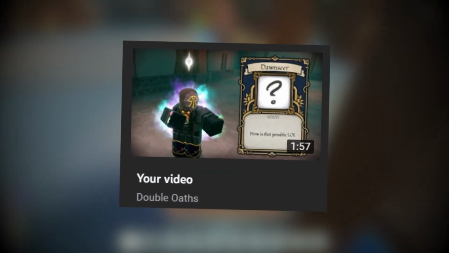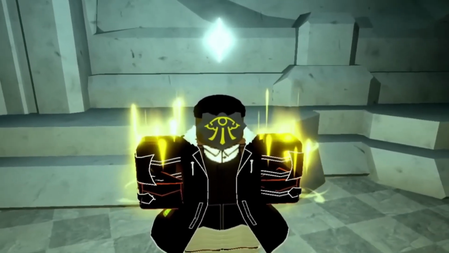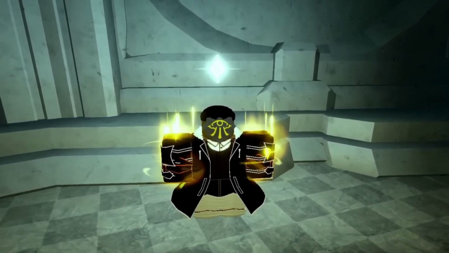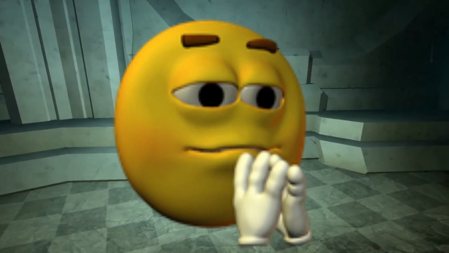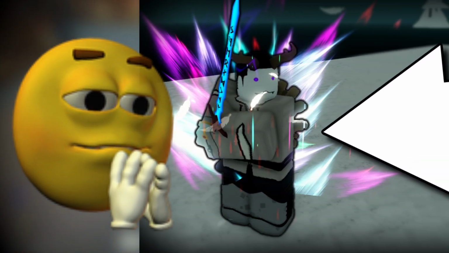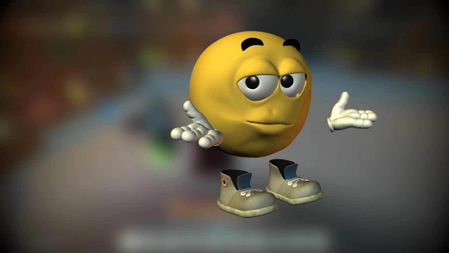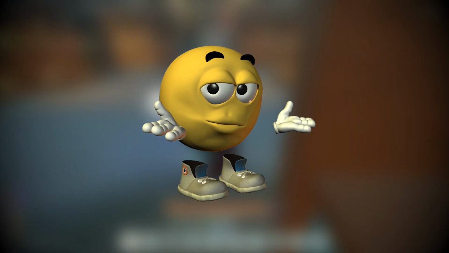In my previous video talking about double oaths, I talked about how you can visually look like you have two oaths at once, Blind Seer and Dawnwalker. But what if I told you that it doesn't have to just be visual? You can actually have two different oath mechanics on you at once, essentially giving you double oaths, which is pretty crazy. No one would even think that's possible these days with how they kind of patched everything.